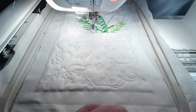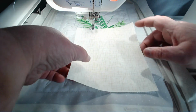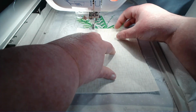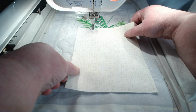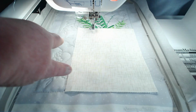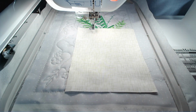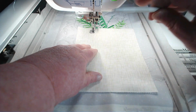Okay, so put your fabric right side facing up and make sure you've got all the sides covered. We're good. And top and the bottom. And I'll kind of make sure it's straightened out there a little bit too, so the hatches are up and down. And we're going to leave the cream thread up on the top of the machine. And now we're going to tack down this fabric. There we go. Okay, so you ready? Let's do it.